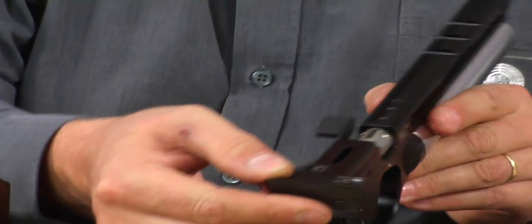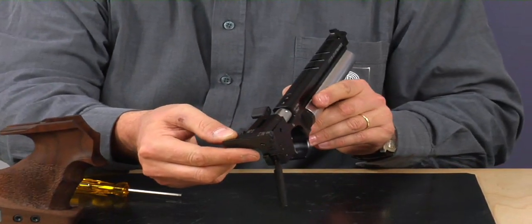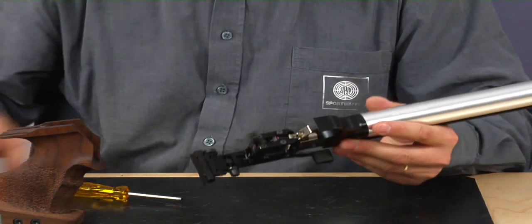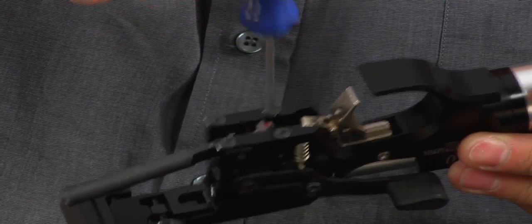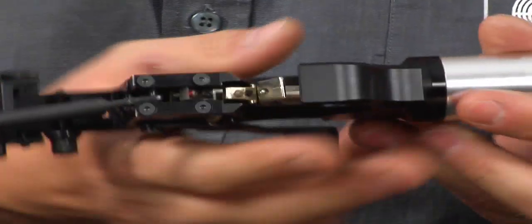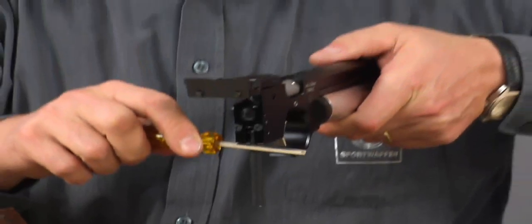You even have the possibility to adjust the weapon so that the grip and the housing are not completely aligned. If you wish the grip to be tilted to one side, loosen both screws on the same side an equal amount, so that the weapon tilts to the opposite side. Depending upon which screws you loosen, the weapon tilts to one side or the other.